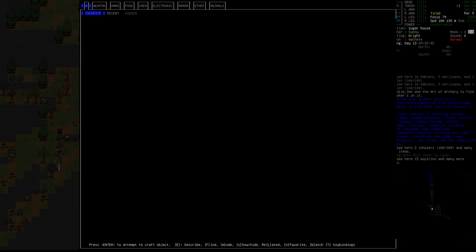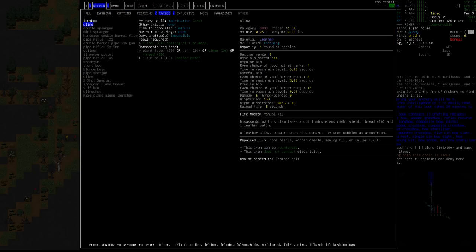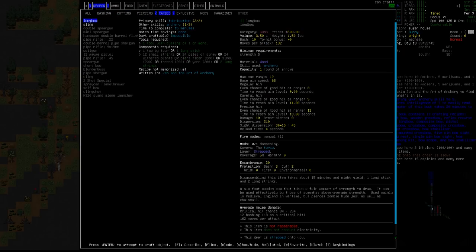Let's actually see here. If I wanted to make... Alright, as of right this minute, we can make a longbow, which would be an immediate improvement over the self-bow.